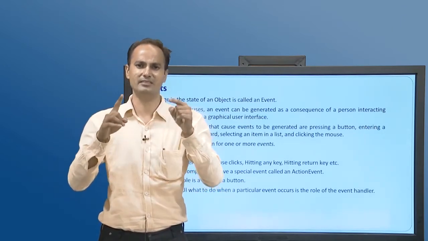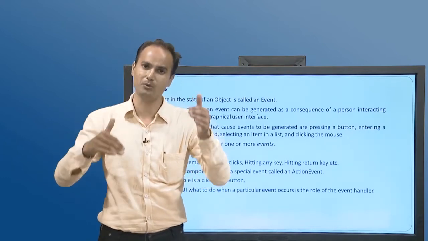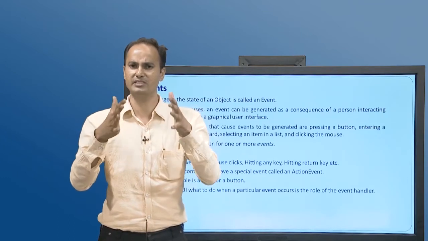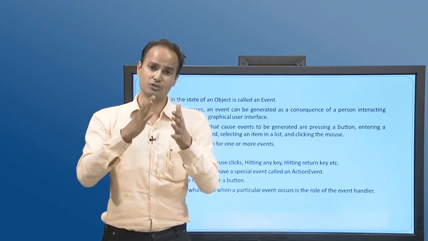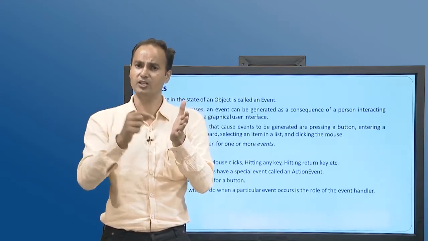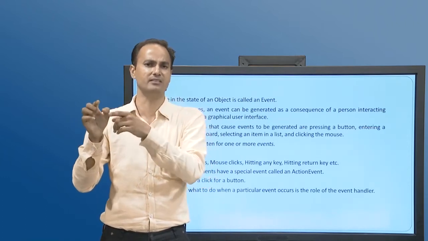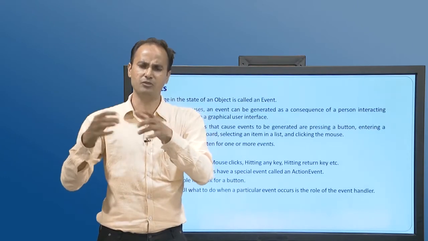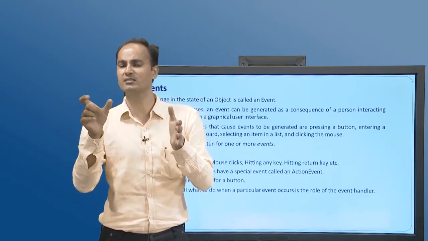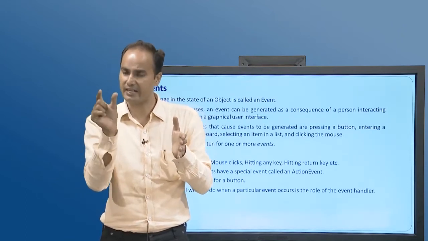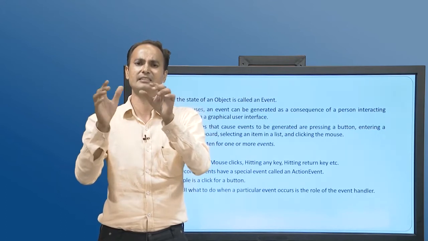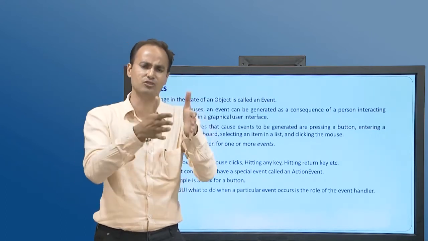But the question remains the same: how will the action listener get notifications from the action events? For that, the particular listener has to register with the source. Which is the source in our case? The button is the source of the event. Suppose we have an example, Button B = new Button. B is an object, and B is the source of an event. So we have to write B.addActionListener, passing this as an argument, which refers to the same class in which we are handling the event. With B.addActionListener, we are registering the action listener with a particular source called B. This statement indicates that the registration is taking place between the action listener and the source of the action, that is B.